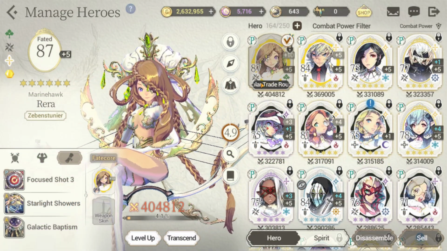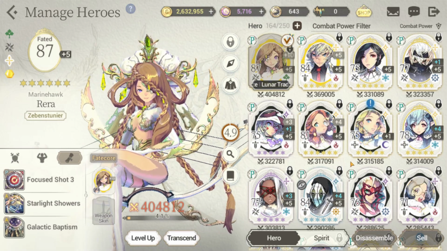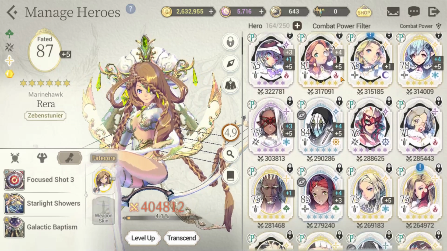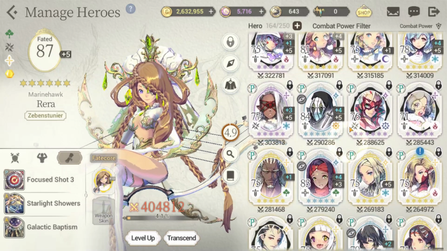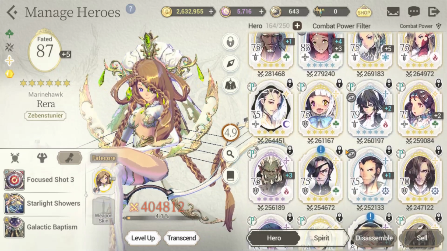But with that being said, I think today, looking at the Fated support heroes, we don't have to worry about F tier. But I do think there are a couple of heroes that might be on the D or C tier that we want to point out. So why don't we start off from the bottom of the list here?